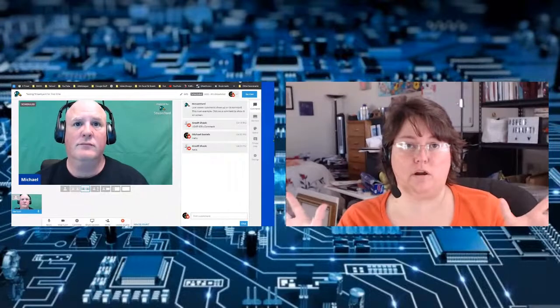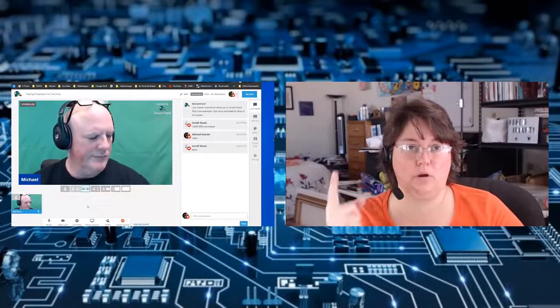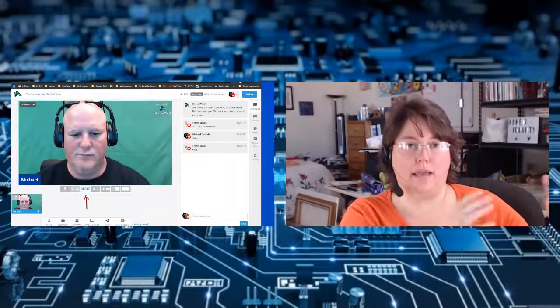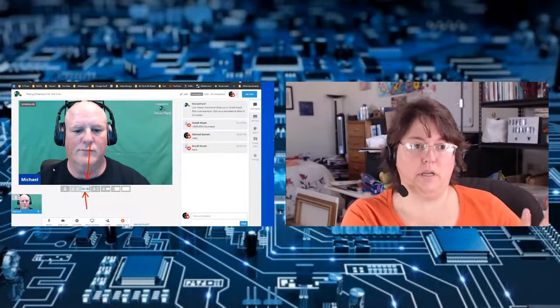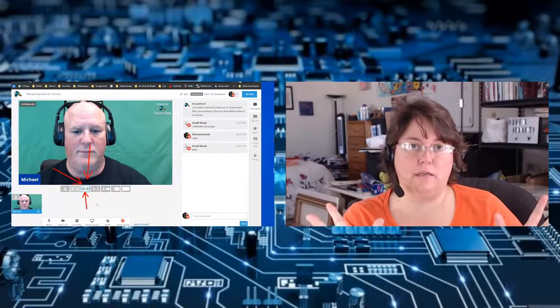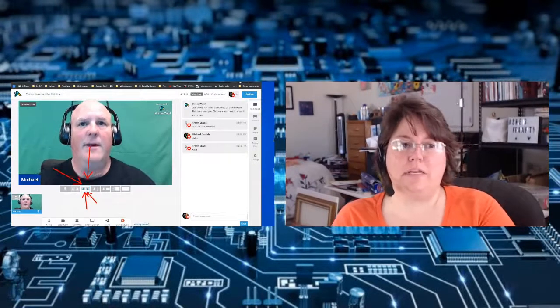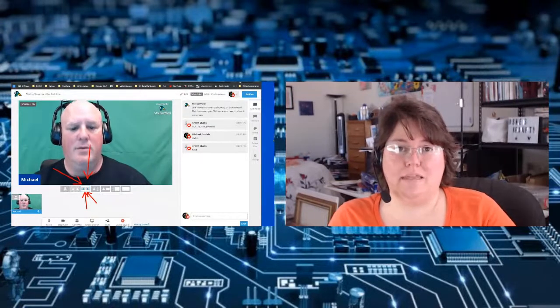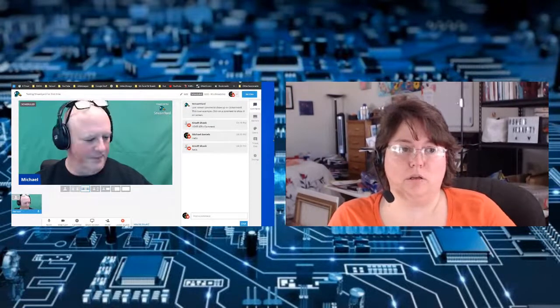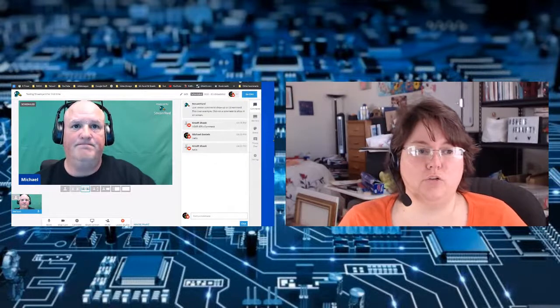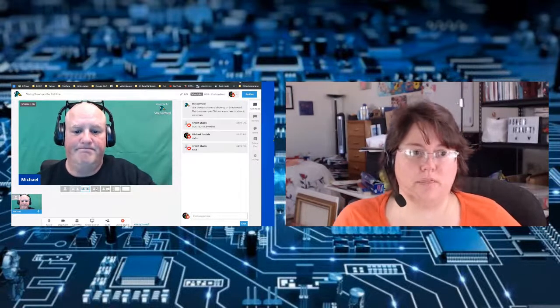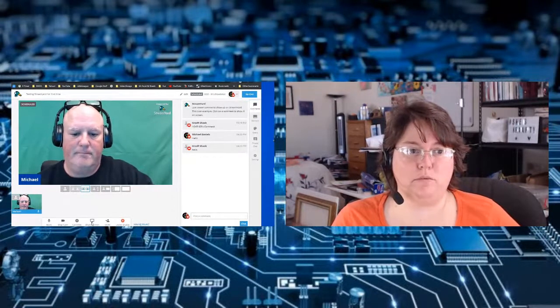And now here we are side by side, my camera one or two, doesn't matter, and camera two, the other person, is side by side. So now you're not seeing it happen in his, because he's the only one in that particular StreamYard. Right. So now when you do a screen share, that would be the last three buttons, right? No, last two buttons.